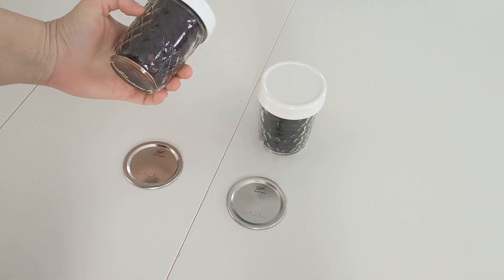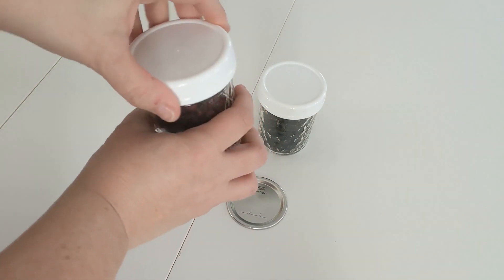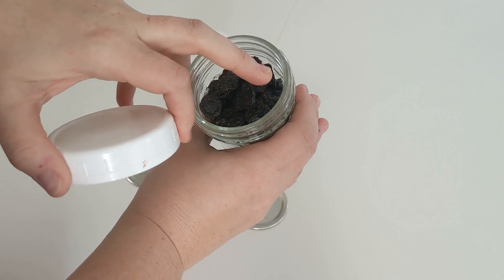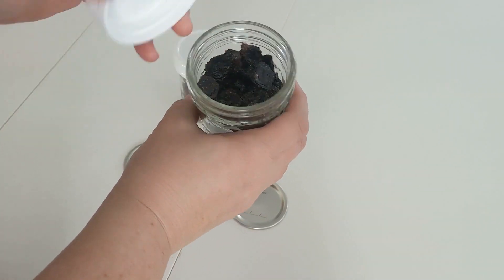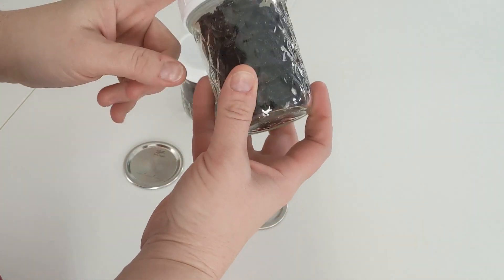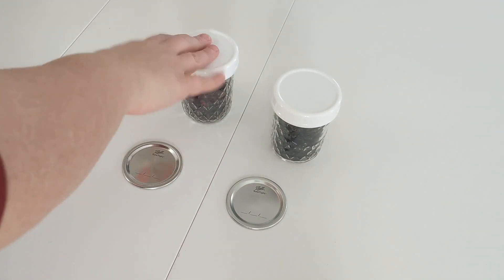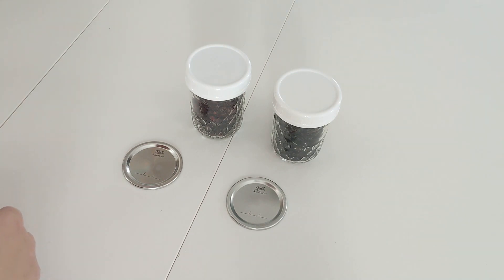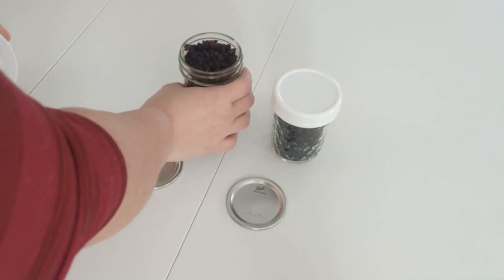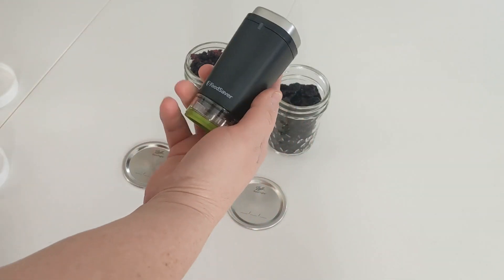I've got my two jars of dried berries. These are the black raspberries — they just barely fit in this small jar. And then here are the cherries; I need to get them off the trays. I do have these little screw-on lids, which are great — you can pick these up at Walmart. The Ball brand also makes some grey lids, but I prefer these little white ones. If it's something I'm going to be using regularly I can just store them in the jars with these lids. However, we're probably not going to use this fruit right away, so I'm going to go ahead and seal them with my FoodSaver attachment.